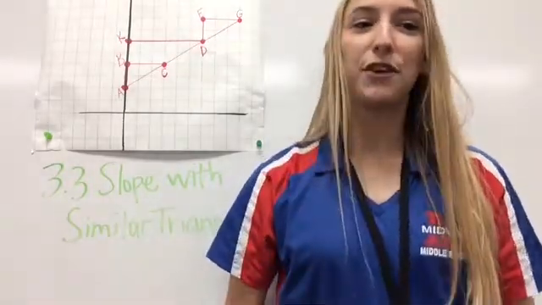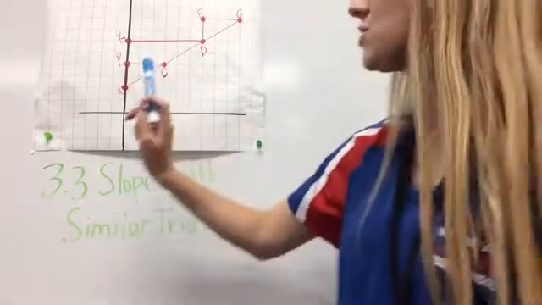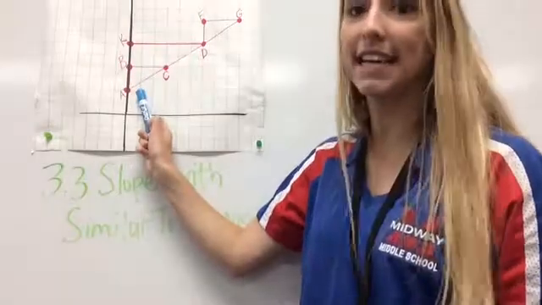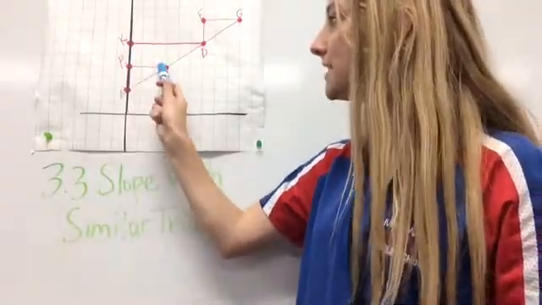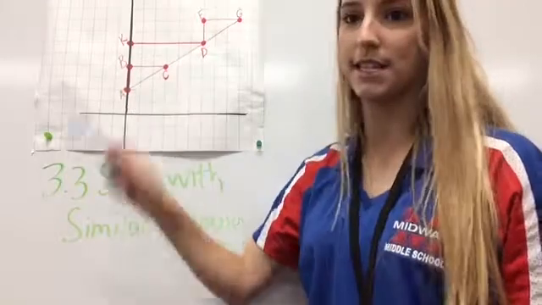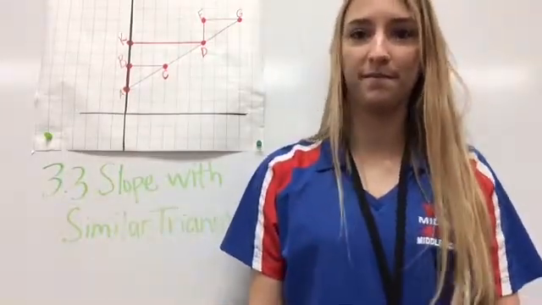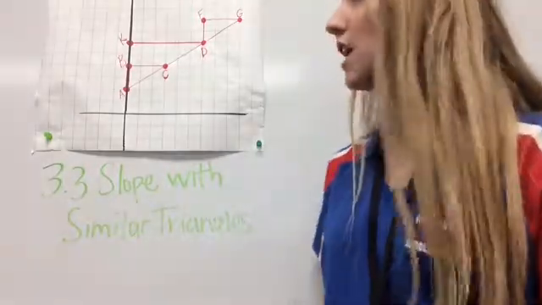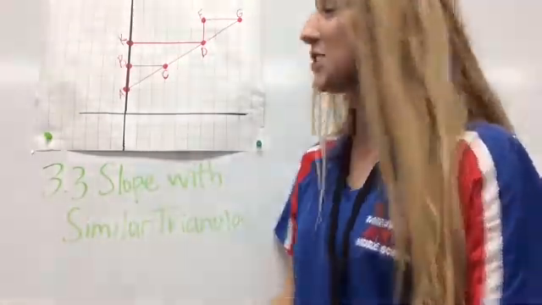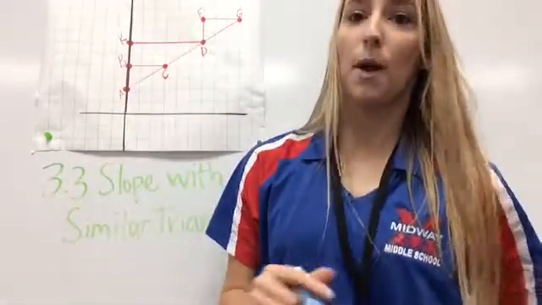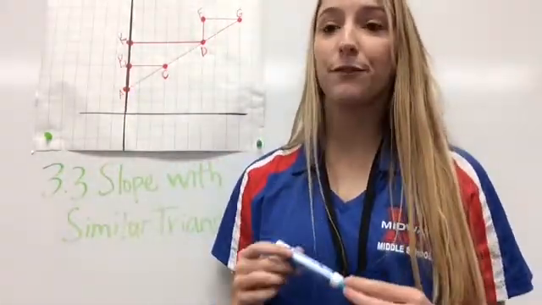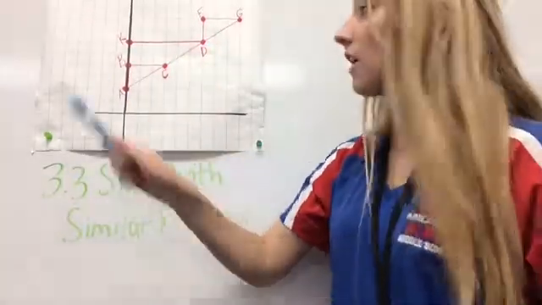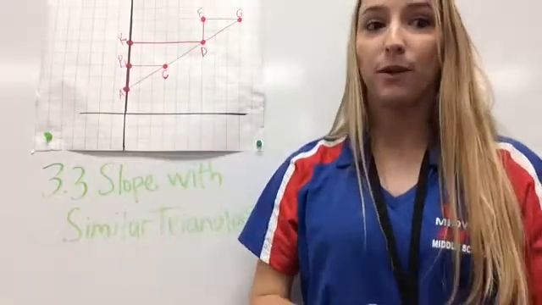Next question I have for you is how is this triangle AKD, so this one right here, AKD, how is that related to ABC? Triangle ABC. Think about it. Okay, so these two triangles are similar in shape. So similar, remember, means that they're the same shape but they are a different size. So notice AKD is bigger than ABC. So they're similar, okay?